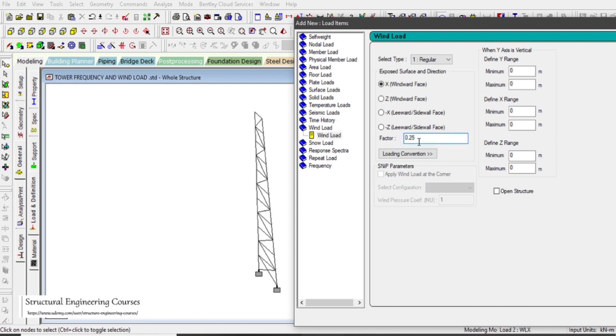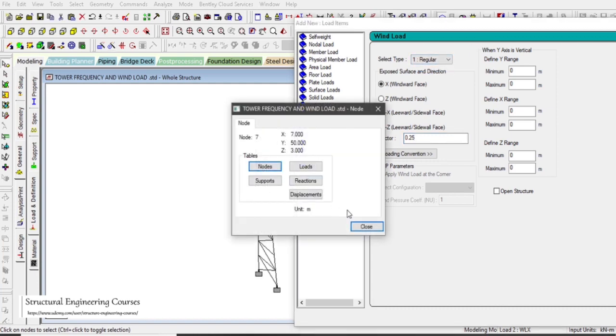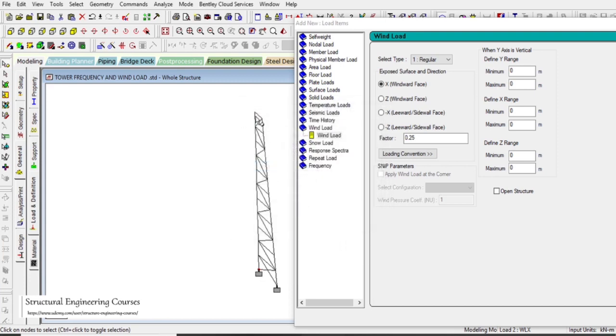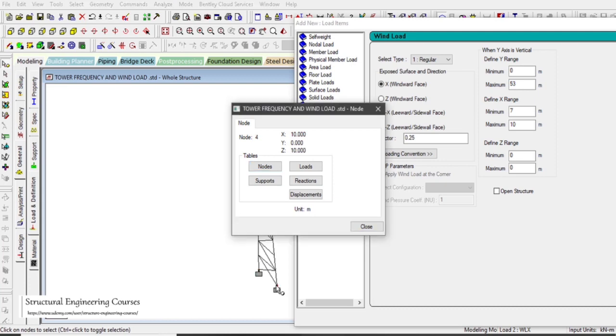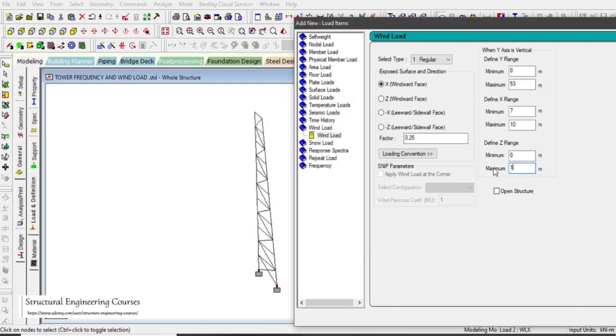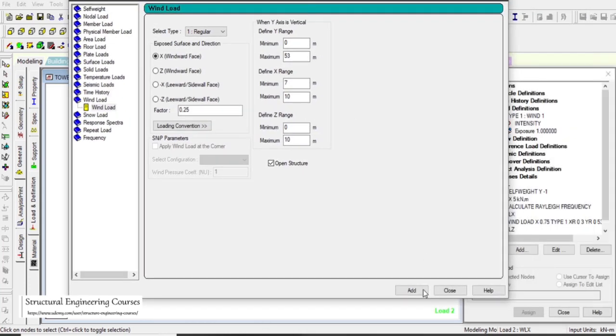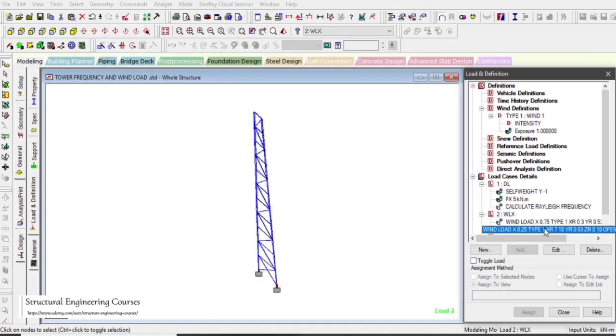So we enter the factor as 0.25 and we need to enter the range here also. That is from x7 to x10, and y range we can enter as 0 to 53 and z range is 0 to 10, and then left click on open structure and then left click on add here.